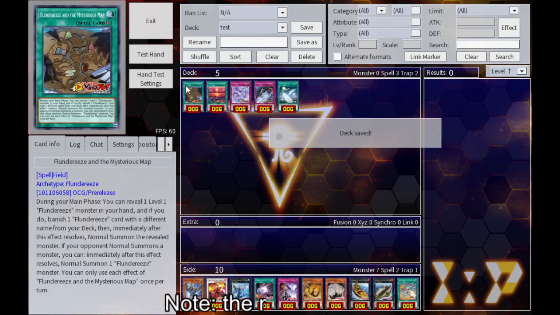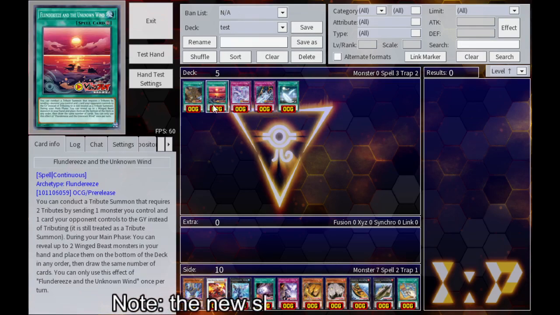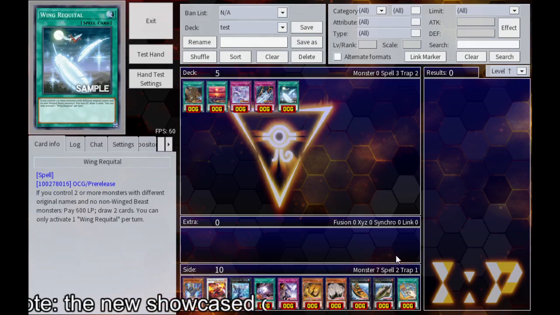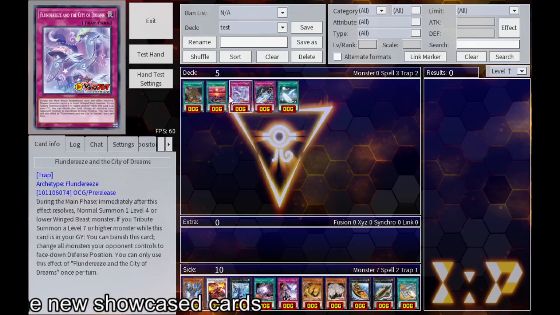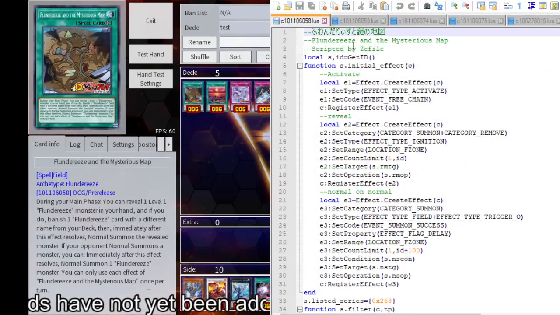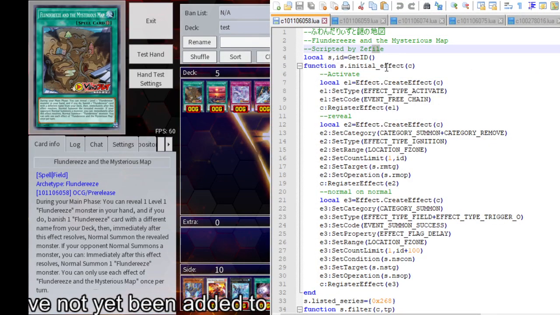Anyway, now we have the spell traps left, and we're done. I mean, we're done with the birds, and now we have these two. Flundereeze the mysterious map, and the mysterious map fail spell. Zelfie skips to this. Pretty sure it's Zelfie and not Zephyr.